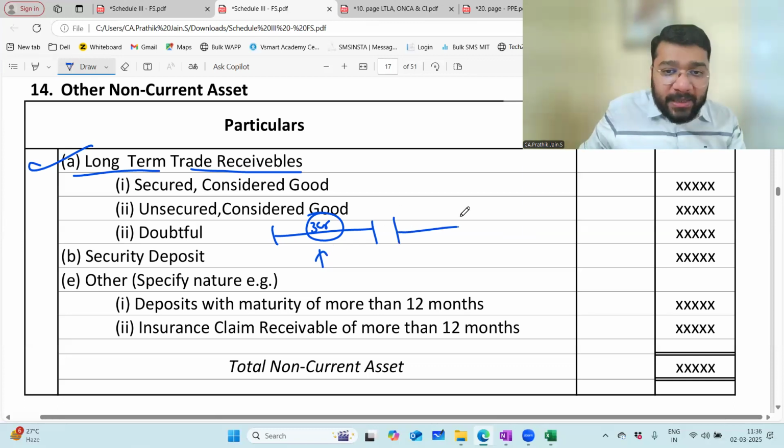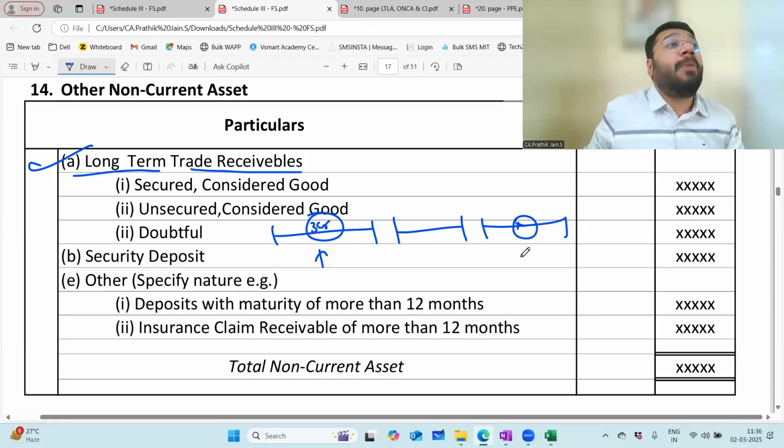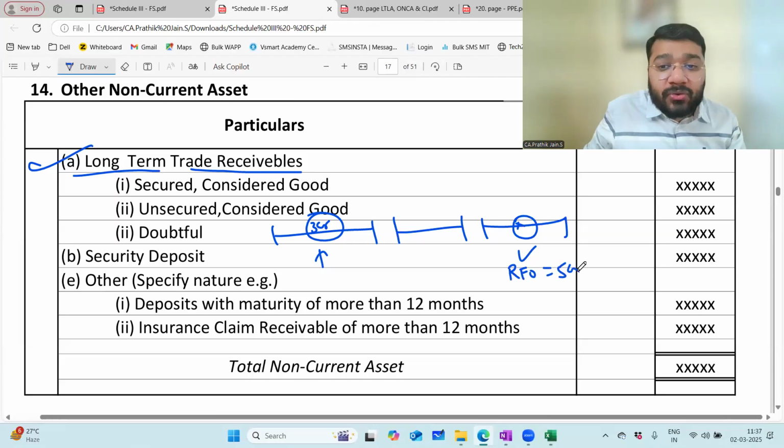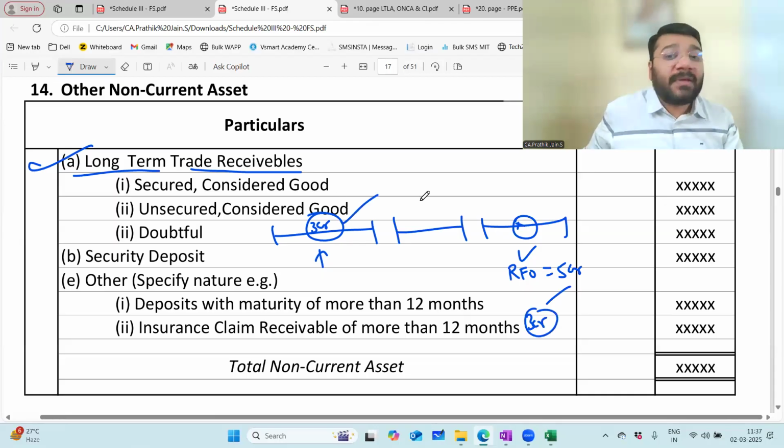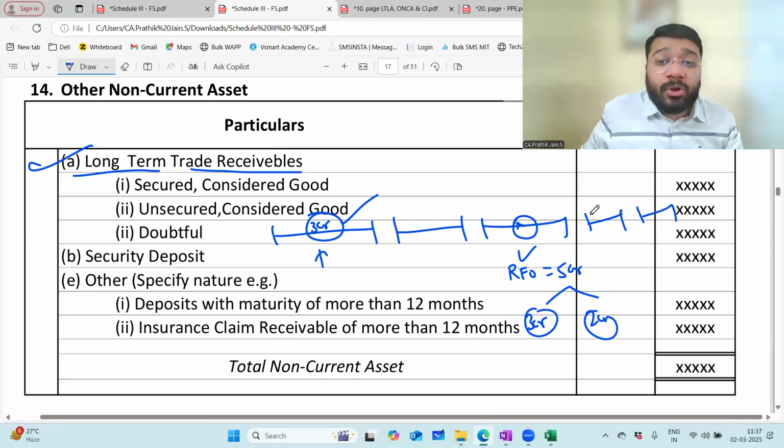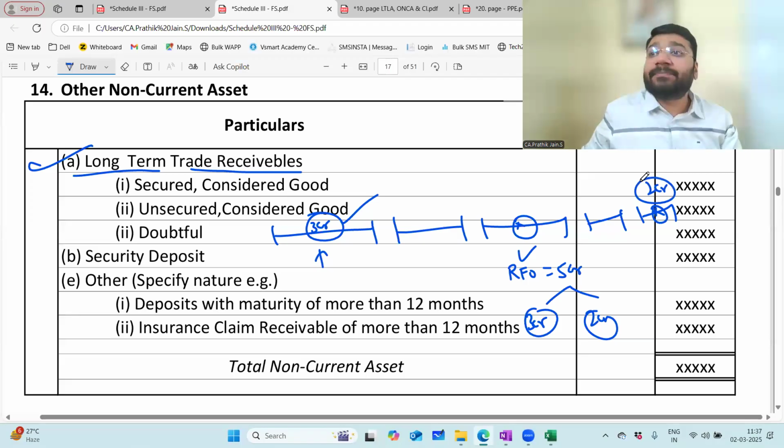Now what happens? 1 year gone by, 2 years gone by. This is the date when the helicopter is delivered. Here, the helicopter company will recognize revenue from operations, the full 5 crores. In that, 3 crore is adjusted against the advance money. The remaining 2 crore, Ambani said now, I'll pay after 2 years. Means I'll pay the 2 crore rupees here.